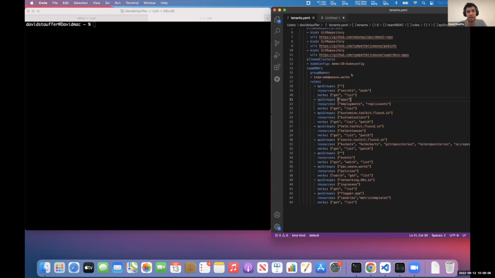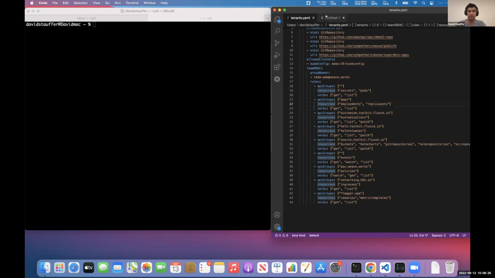As well, we're going to define, in this example, some team RBAC, and we're going to say what this team is allowed to do. This is actually the product management team of Weaveworks, and my colleague is going to show how it will look for him when he's going to use this tenant.